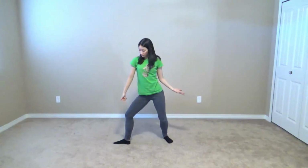From there I'm going to again kind of bring my left heel forward. I'm going to bring my hands to the right, and then as I bring my toes forward, I'm going to bring my hands forward as well. I'm going to keep my hands here, but as I bring in my foot, I'm going to bring my right hand to my head, and then the left hand to my head. So altogether it's going to look like 1, 2, 1, 2 to here.